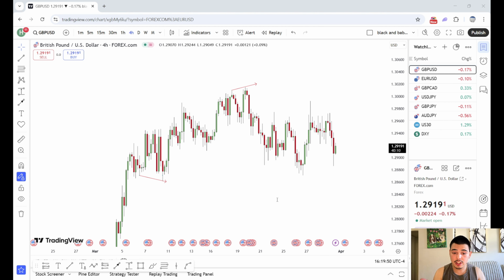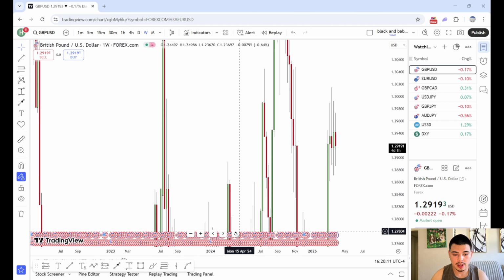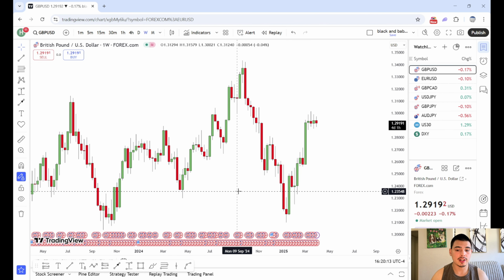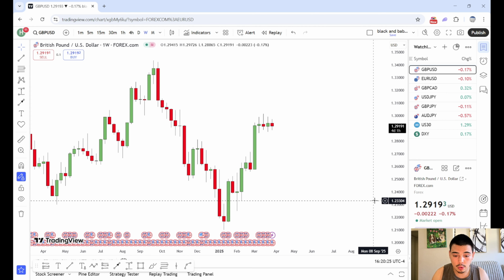Now, how can you put this all together in a strategy that you can consistently execute? Well, first, I like to begin on my weekly time frame. I like to start with, what is my next draw on liquidity? Is it internal range liquidity or is it external range liquidity? The way I know this is, where is price moving most recently from? Is it moving most recently from internal range liquidity or external range?